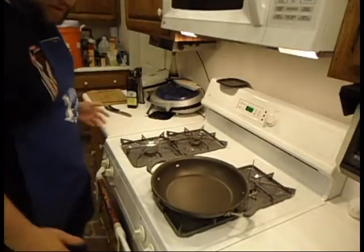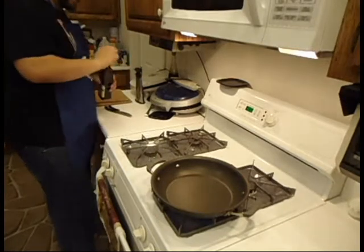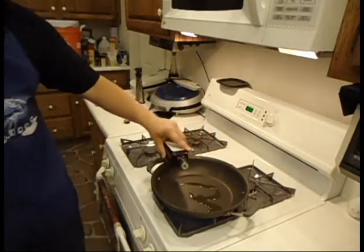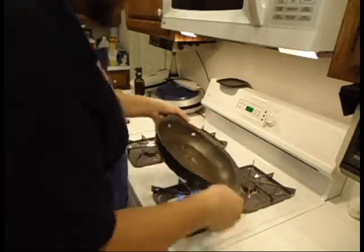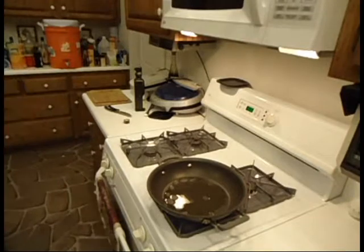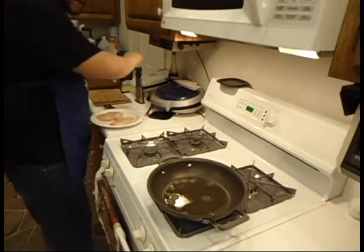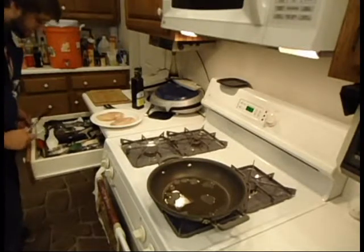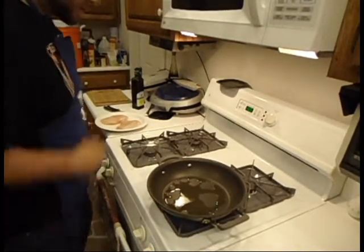Alright, so first thing we want to do is cook up the chicken. So I'm just going to take a little bit of olive oil, something kind of like that, why not? I mean, you could use pretty much any oil. This is just to get it really nice and coated. Alright, let me get my chicken. I'm going to give the olive oil just a few seconds to get all done. Okay, so the olive oil is heating up.